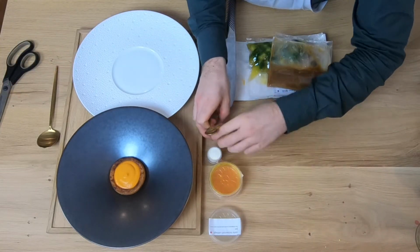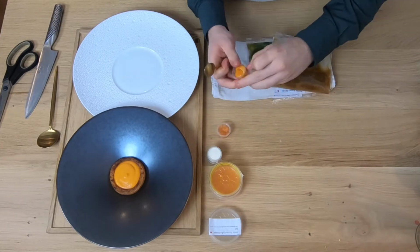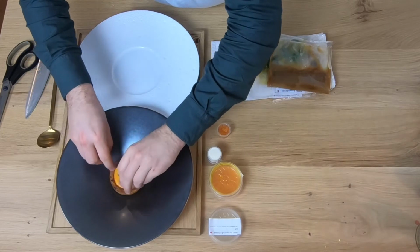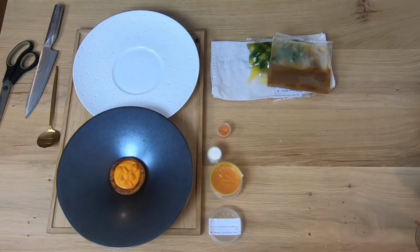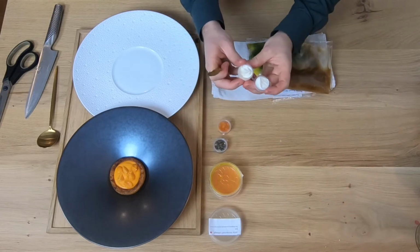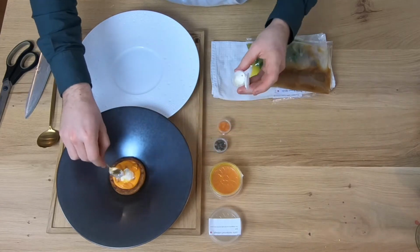And then we will go for the condiments on top. So I have some Cape berries, physalis berries that we put underneath. We'll have a small cup of crème fraîche that we just put in the middle.